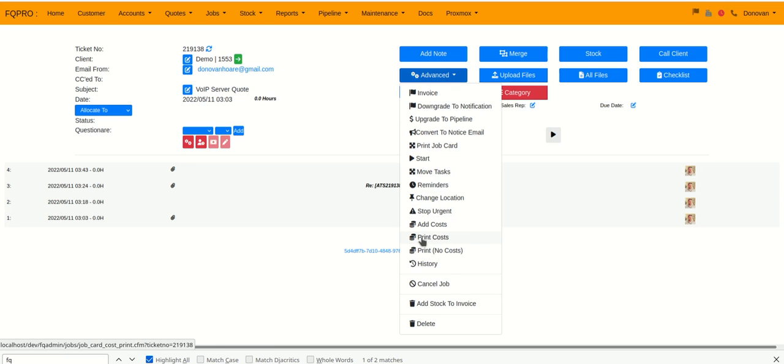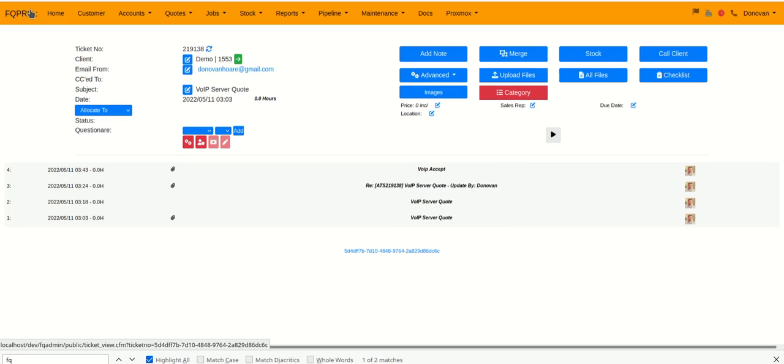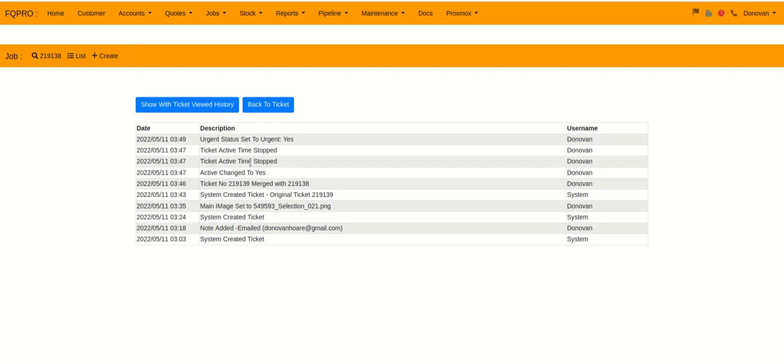Advanced, if you want to print costs, you can print without showing the physical cost, in case a client wants a copy here. Ticket more advanced history will show you, for example, in case you create a ticket and someone says they didn't see it, you can click a ticket and it will tell you everything that's been done, when it's been set to active, etc. You can also say show ticket with viewed history, and it will show every time it has been viewed.